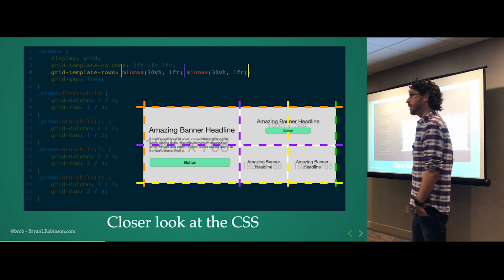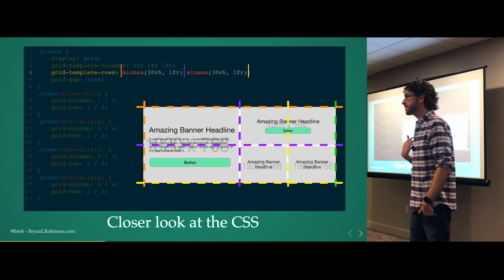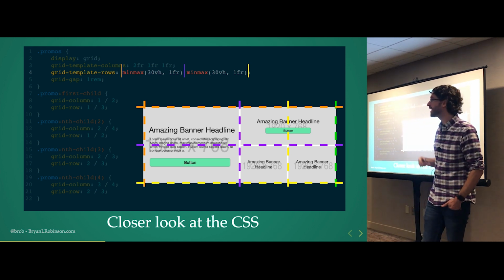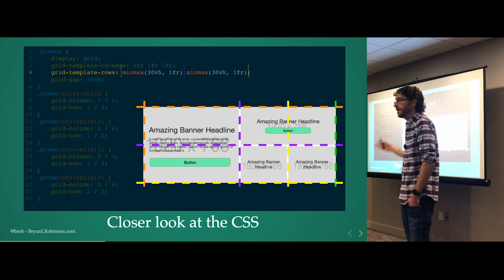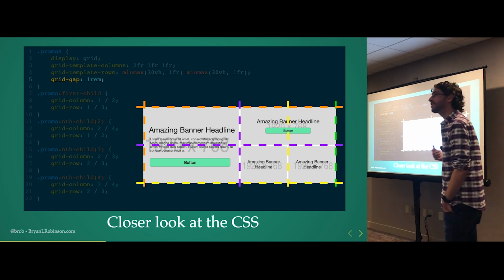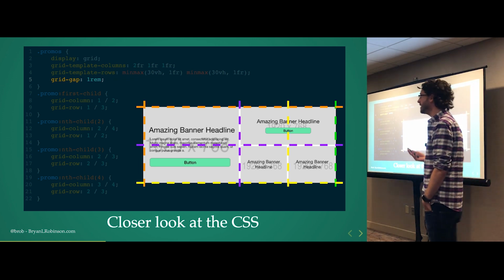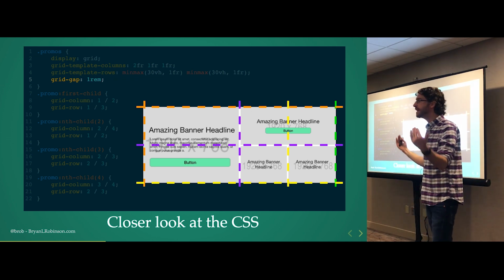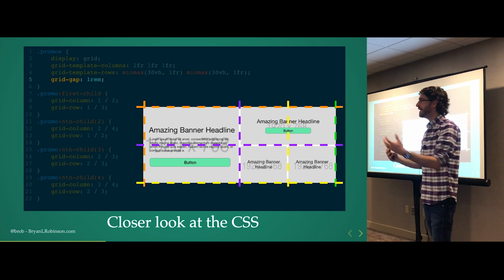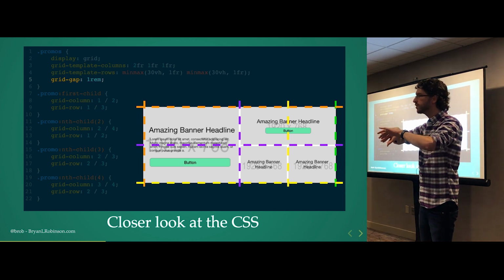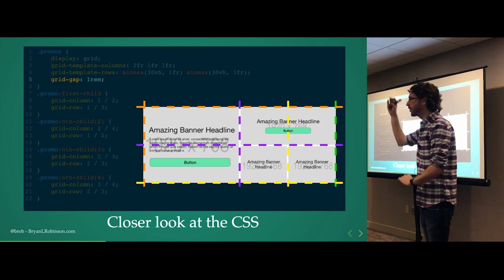Then, I'm always frustrated with margins in CSS. Margins always do things that I don't expect them to do. And like I said, in the CSS for the Flexbox stuff, I had like 3 sets of hacks just around margins. There's a new property in Grid. It takes care of that for us. It is the grid-gap property, and it only affects internal things. It spaces out the content internal to the grid. It does no external movement.